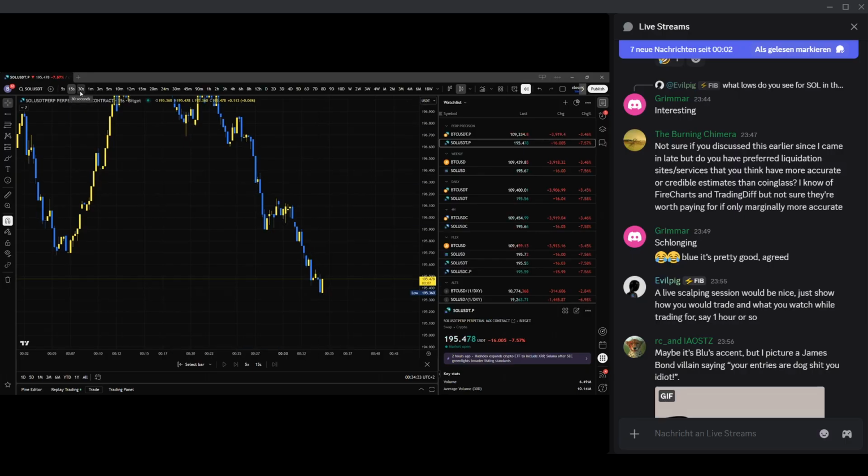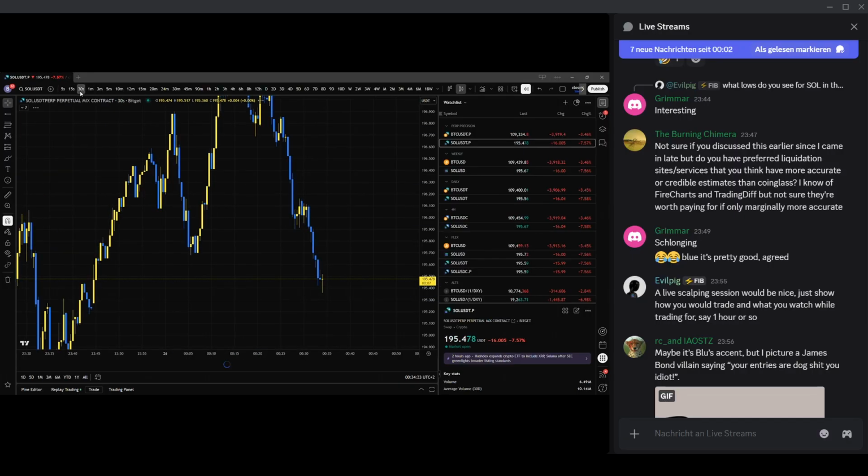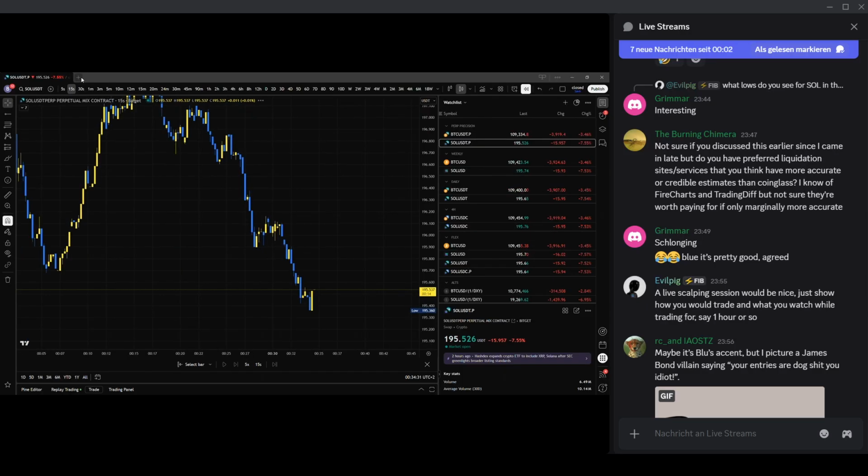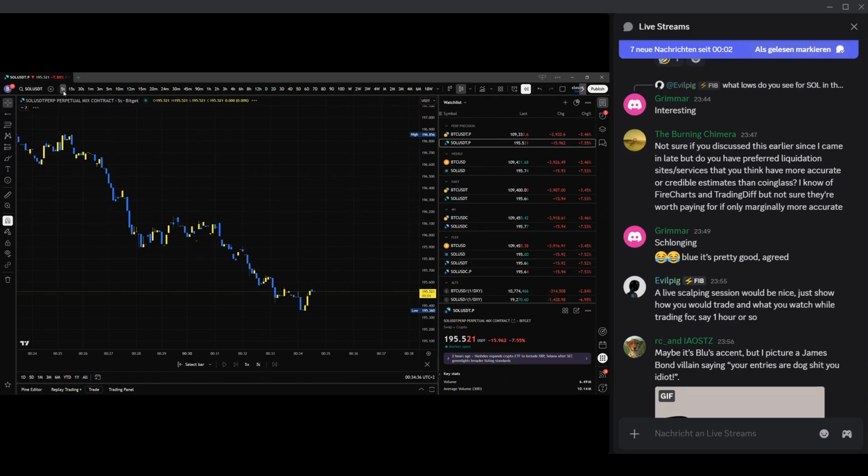If you want better ones, it might be a better idea to use the 30-second charts, only if you're super greedy for better information. Then you can use 15 seconds also and 5 seconds. Yeah, I'm not even sure why I still have it in the bar. I can actually also delete it, but for the giggles probably.